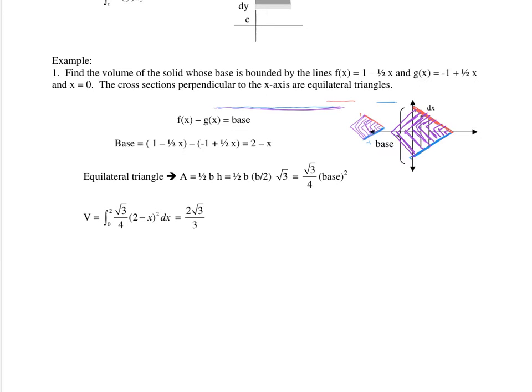So since it's equilateral, the tops get smaller as you go towards this front part, this point. They start off tall and they thin down to a very sharp point at the end here. So that's that three-dimensional shape. Since we know they're equilateral triangles, I know that I can find the area of an equilateral triangle.